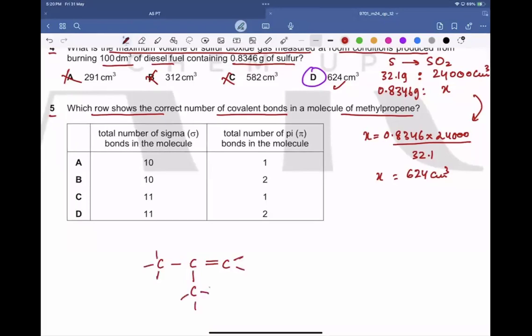So if you see how many sigma bonds are there, let me make the sigma bonds with the green. So the green are the sigma bonds and the red one is the pi bond. So there is 1 pi bond, and if you count the sigma bonds, 3 and 3, 6, 7, 8, 9, 10. So there are 10, right? No, 4 and 4, 8, 9. Yeah, there are 11 sigma bonds. And there is 1 pi bond. So this makes C correct. And A, B, and D are wrong. Yeah, 11. Okay.